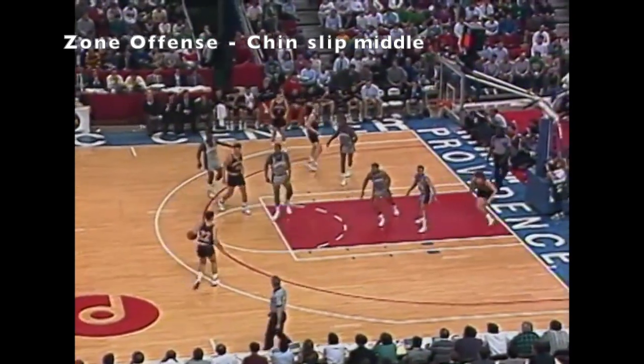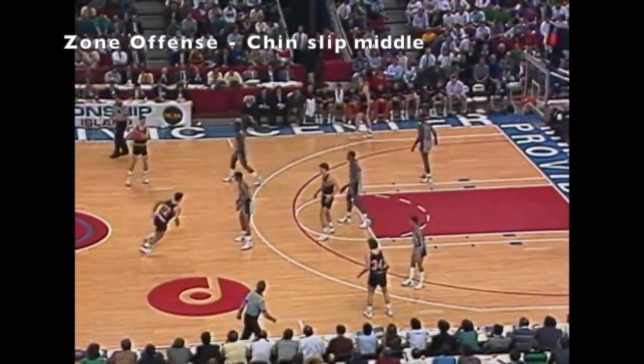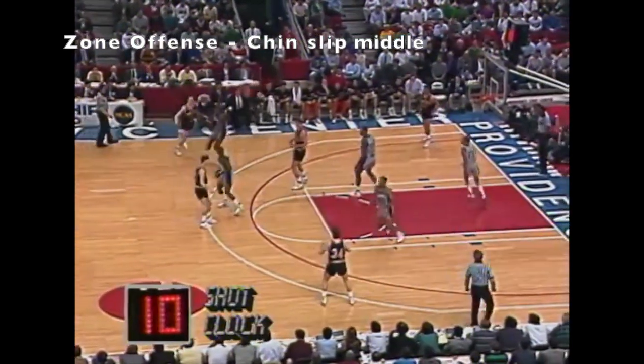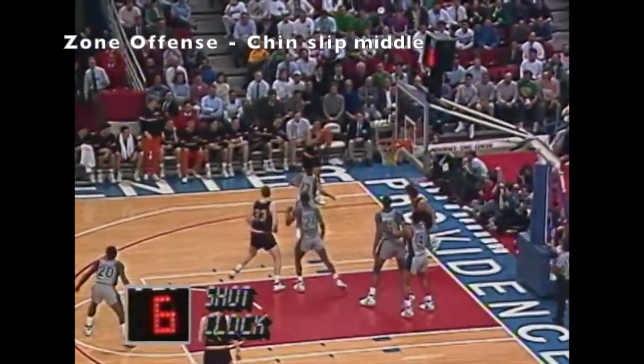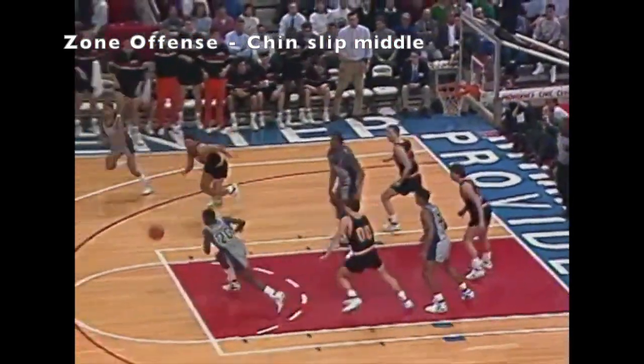Well, Georgetown back to the man-to-man, and when they've done this in the ball game, after a while, a few swings, they've forgotten to sag on the weak side, and the layup is turned up for Princeton. Scrabus makes his move with 9. Leftwich gets a little closer. Misses the jumper. Here comes Anderson.